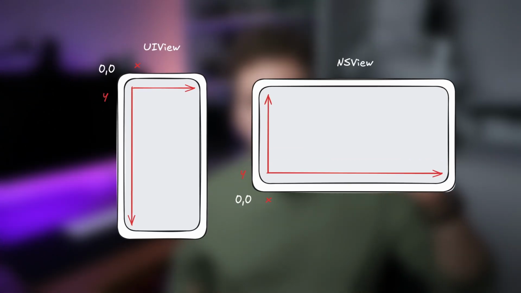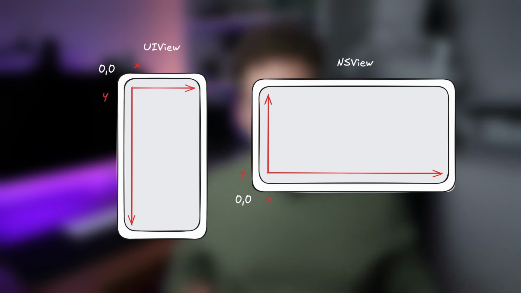Even though the APIs of these classes are very similar, many times the underlying implementation is different, and if you're not really familiar with these, you can end up with small hidden bugs that will be really hard to find. Just to mention one of the more well-known differences, UIView and NSView handle their coordinate systems completely differently. UIView has its origin in the upper left corner with positive Y values going downwards, while NSView has its origin in the lower left corner with positive Y values going upwards. If you are using a type alias for NSView, for example, and you're positioning views by their coordinates on the screen, you can end up with pretty interesting results.